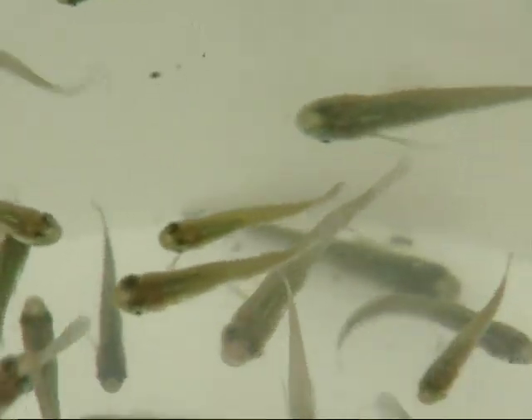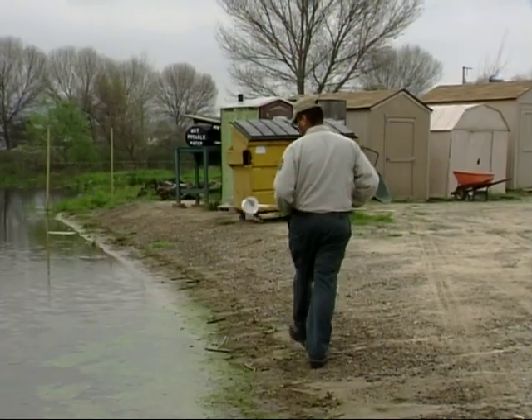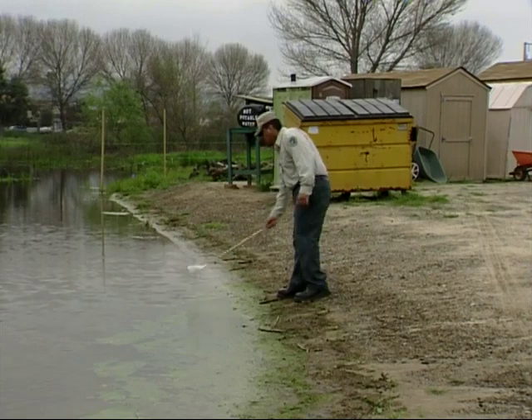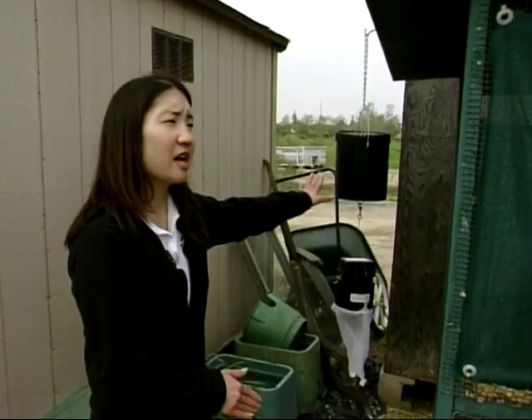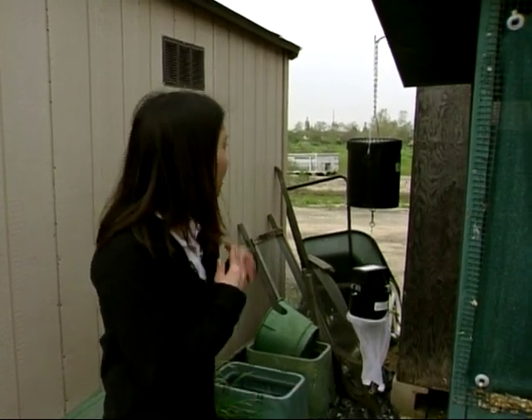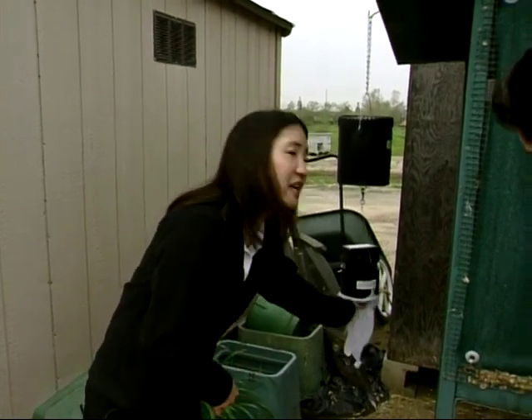These tiny fish are just one of the methods used by LA County West Vector, the agency that routinely comes out to battle the virus. Other tactics include testing chickens who can get infected and still live with the virus, sampling water, and trapping mosquitoes. The mosquitoes will travel to the trap and they will be sucked in through this fan into this collection net.